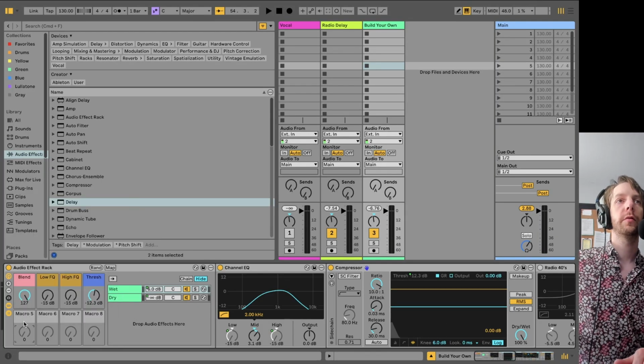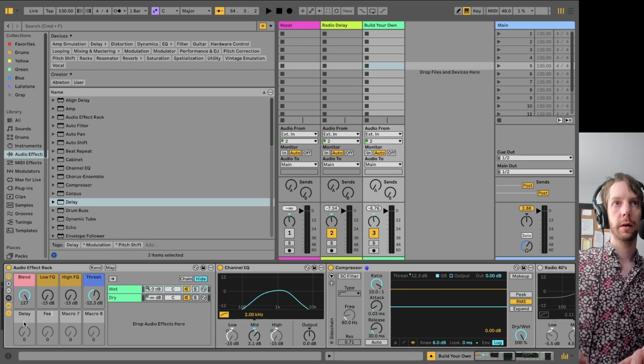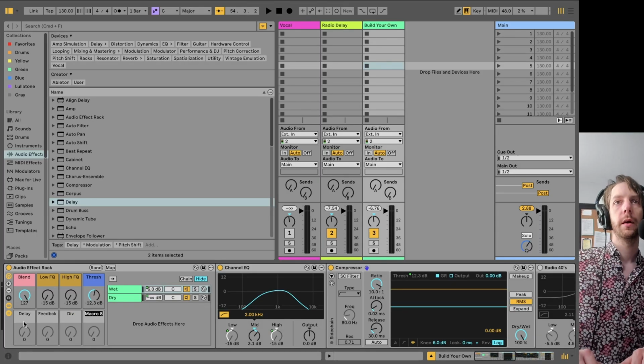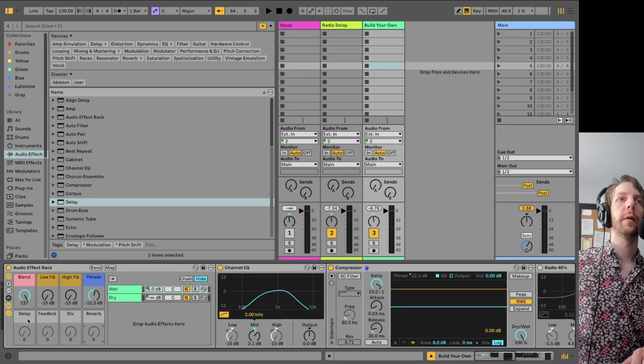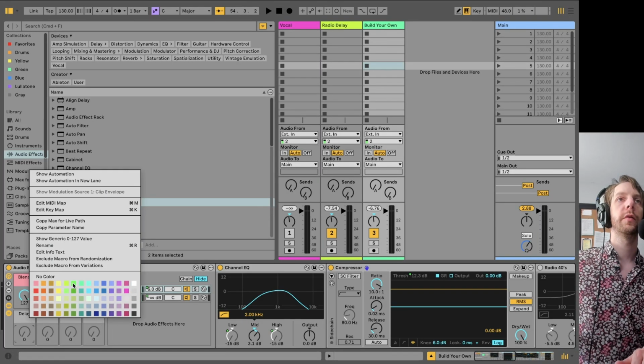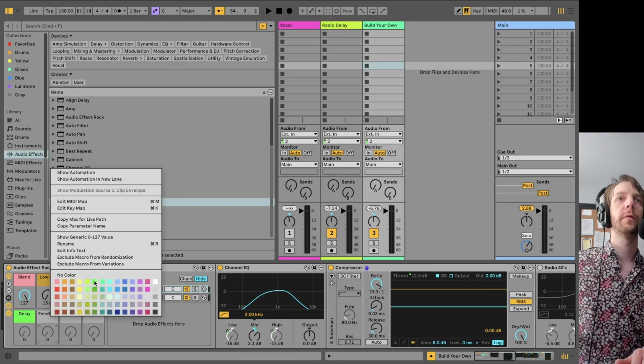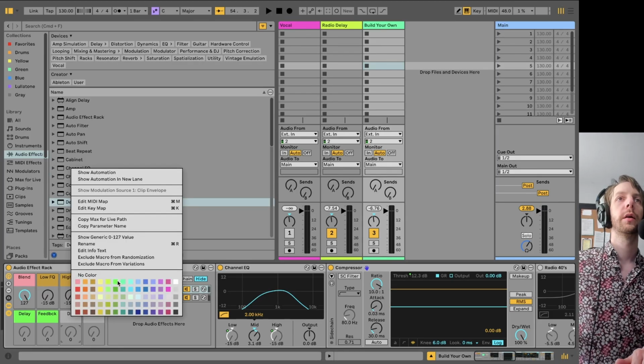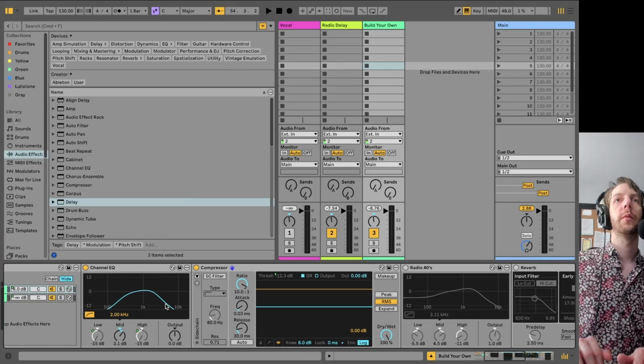These next ones are going to be on our delay. So we've got a delay amount, feedback, and a division. And then after that, we'll do reverb. Since these are all for the delay, I'm going to map these all to green macro knobs, and we're going to move over.